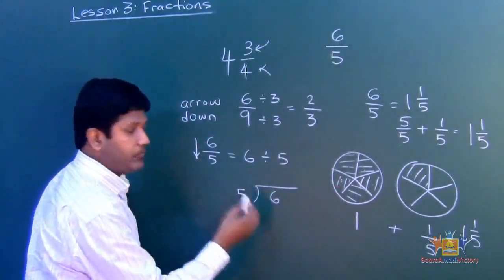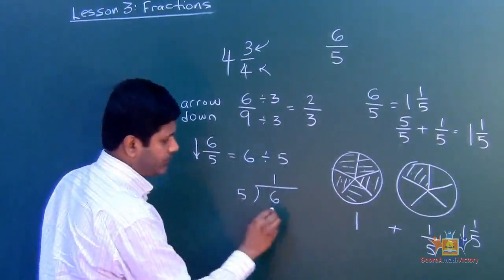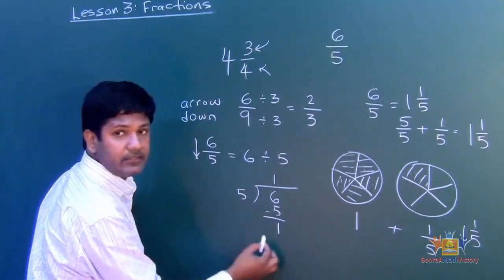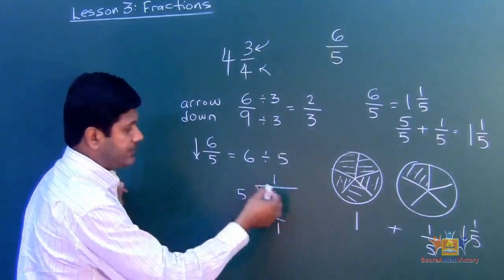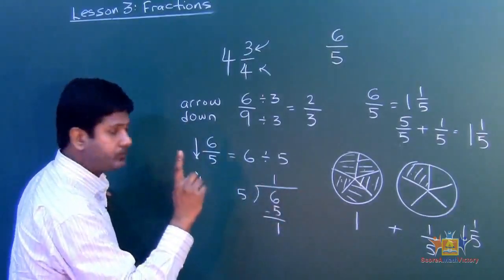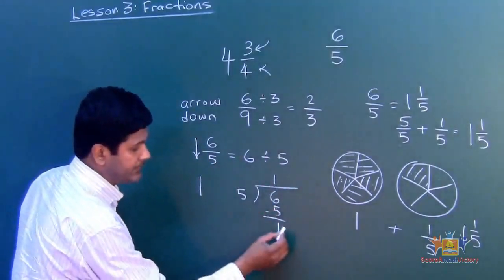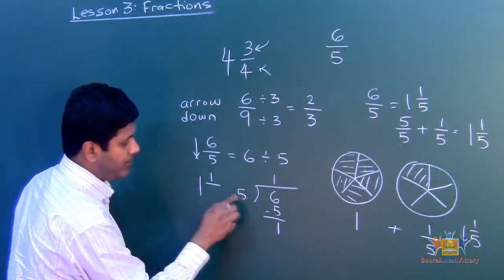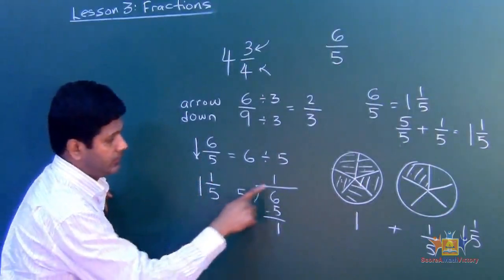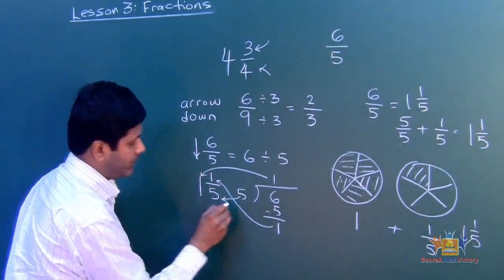Once I do that, now I'm going to divide. I'm going to find 6. That's how many 5? 1. 1 times 5? 5. 6 minus 5 is 1. That's the balance. That's the round number 1, which is the whole number. This 1 balance you put on as a numerator. The divisor is the denominator. 1 over 5. That goes right there, and this one goes right there, and that one comes right there.